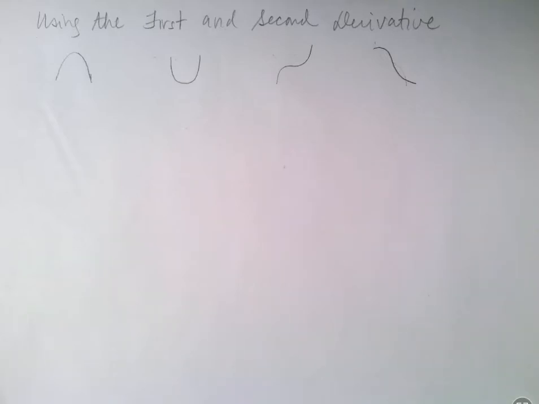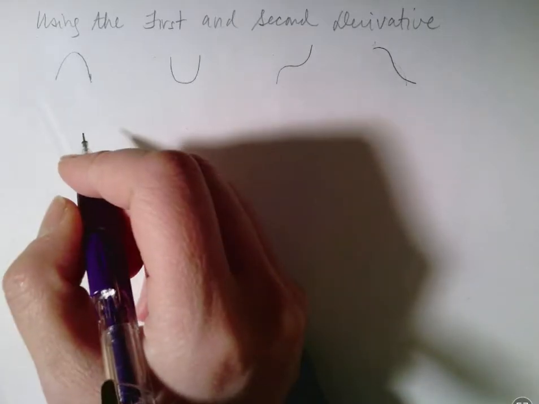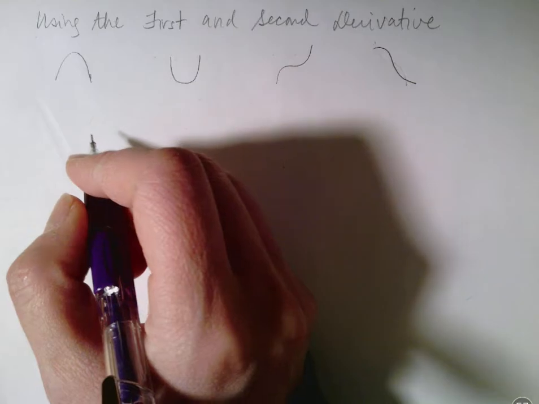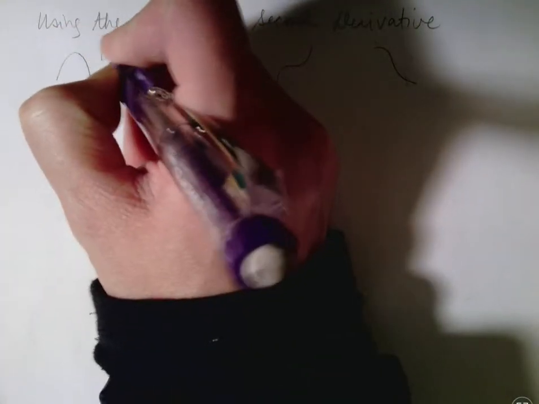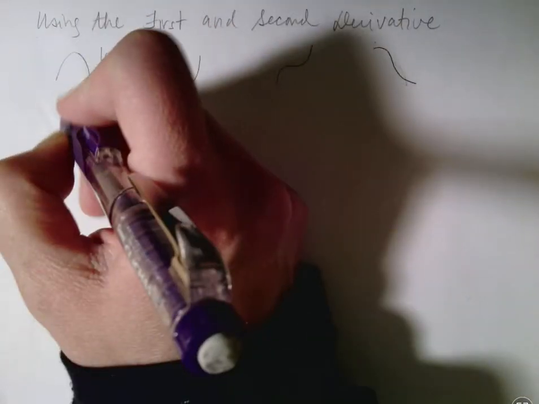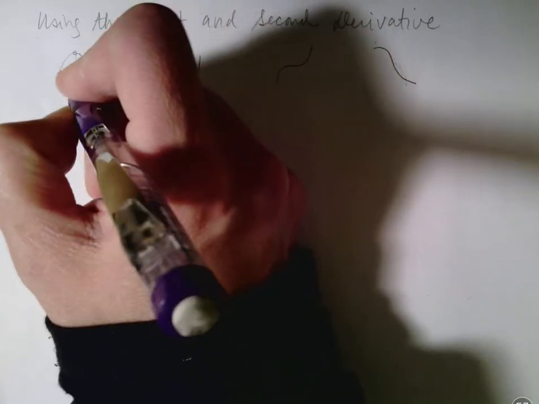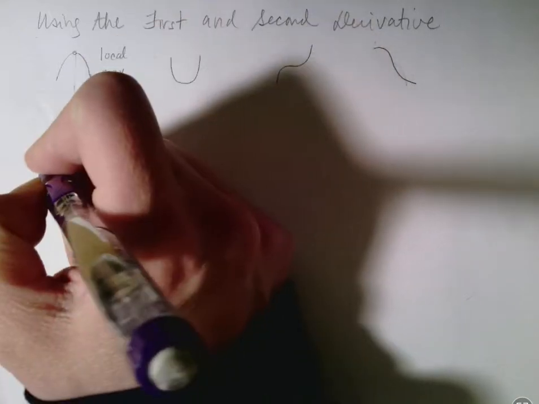The combined use of the first and second derivatives is pretty powerful, and I will exhibit that with these four examples. Suppose you have a local maximum, like at this point. So let's think about what the derivative should look like at this point A. This is where your local maximum is.